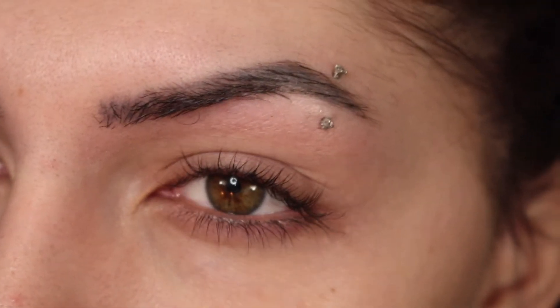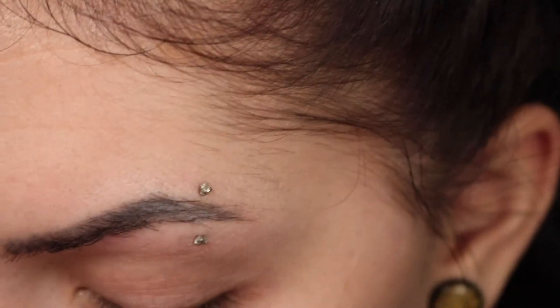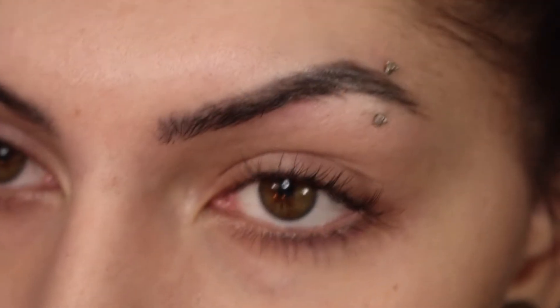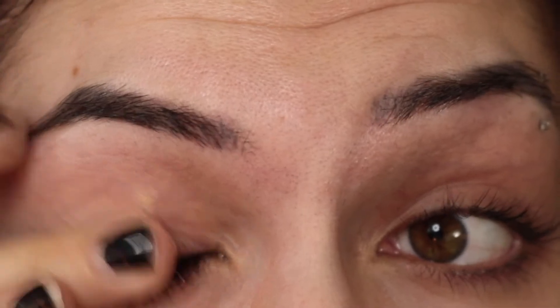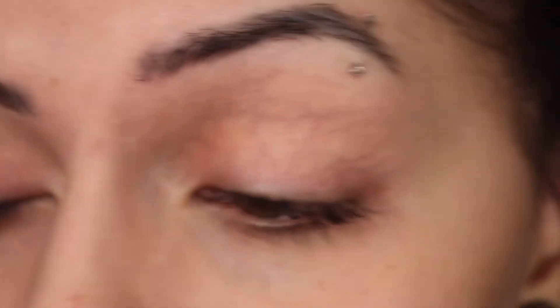Now, because this look is a little bit more on the natural side, I'm actually going to be using the Urban Decay Primer Potion — just the regular basic one, because there's not a whole lot of color to it. I don't really want to completely black out my eyelid like I usually do. I've been really lazy about my makeup lately, so I'm just going to give it a good base to stick to. I used to use the Eden Urban Decay Eye Primer all the time, but I stopped because the color was so wrong for me. I've never used this one before, so we'll see how it does.